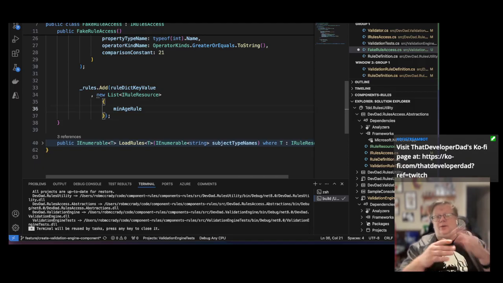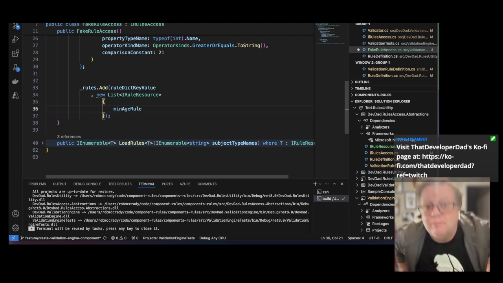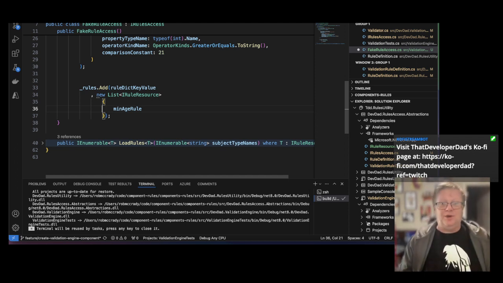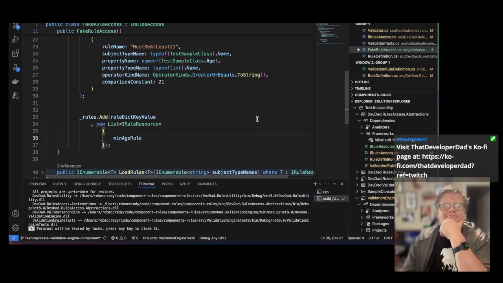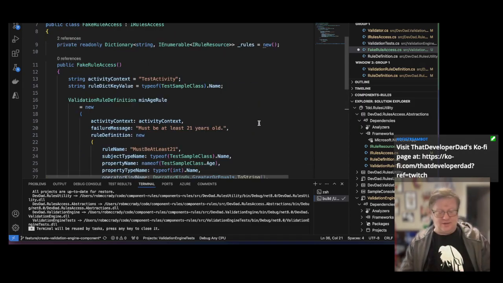But when we do, we can always expand these tests. So we have one rule in our dictionary, and this is an awful lot of code to step through.